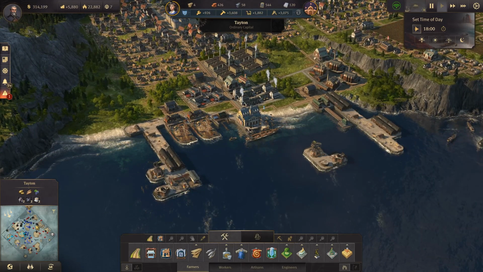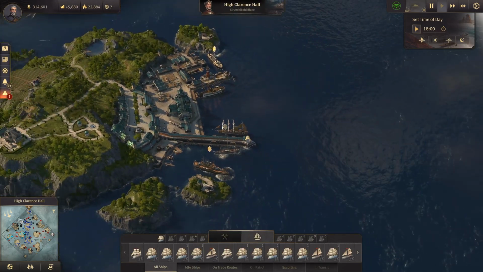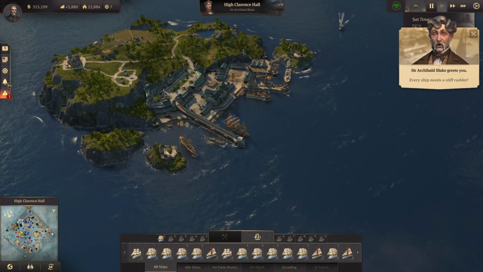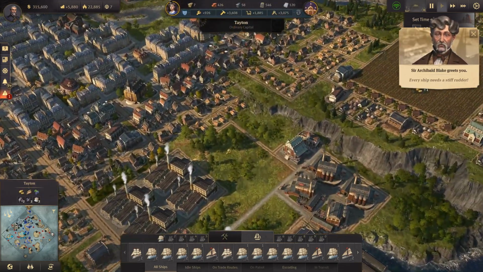We can build a new clipper here in Titan, and Sir Archibald doesn't sell any clippers at the moment. He's only selling us a battle cruiser here, yes, but look at that, 800,000. That is just insane. 800,000 is not a price that I want to pay.